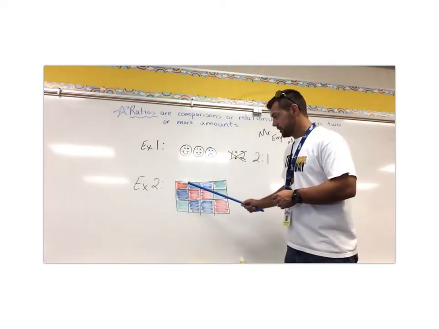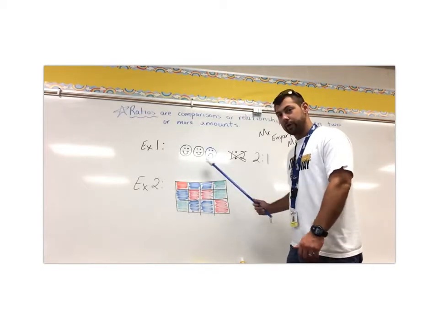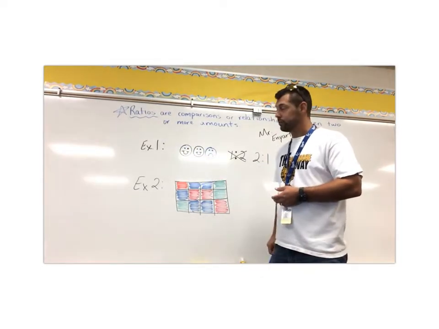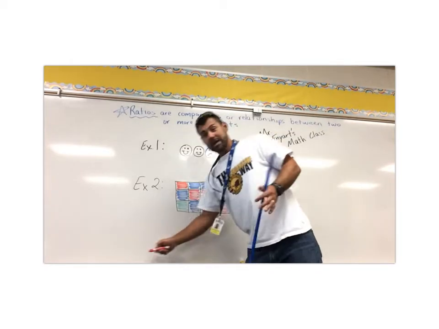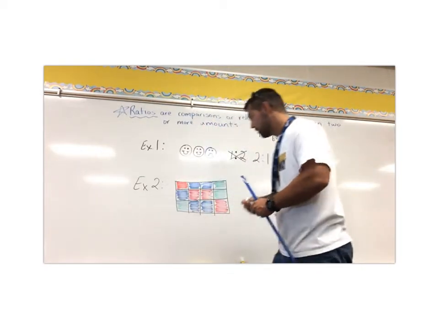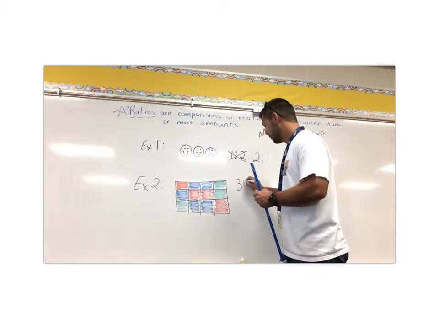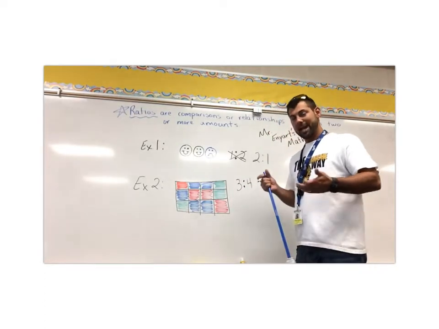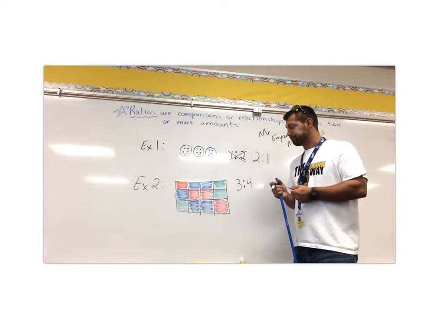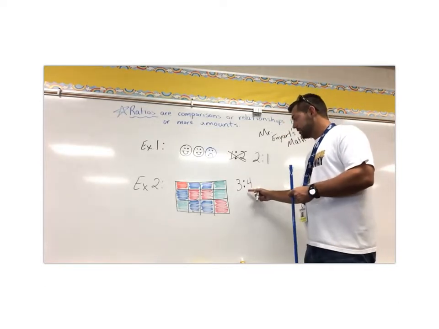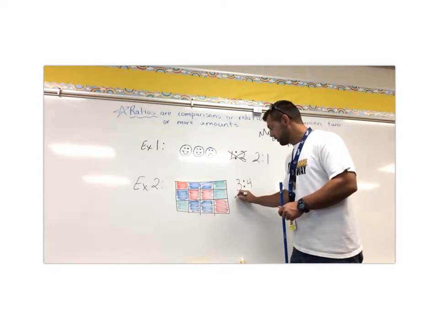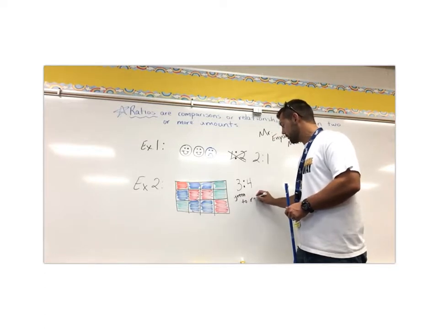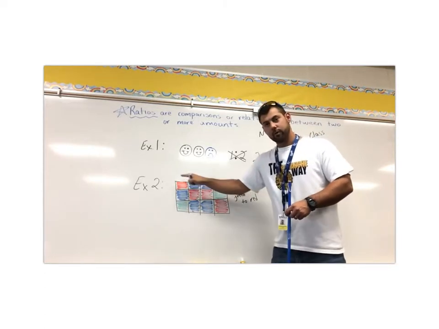And so what I have here is a different number of red, different number of blue, different number of green, but a total number of objects. So there's a lot of relationships here, therefore there are ratios here, since ratios are relationships between 2 things. And so there's lots of different ratios I can write. So if I wanted to write this ratio, 3 to 4, what would that stand for? Pause the video now and see if you can answer it. 3 to 4 would represent the green to the red, because there's 3 green for every 4 red.